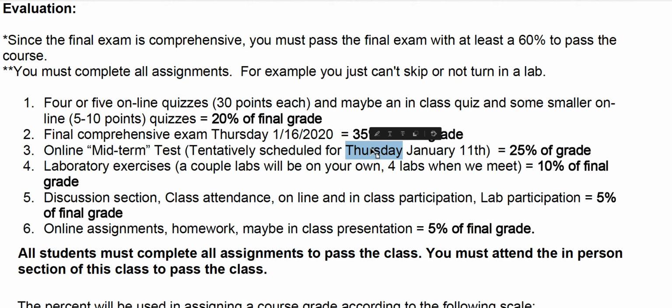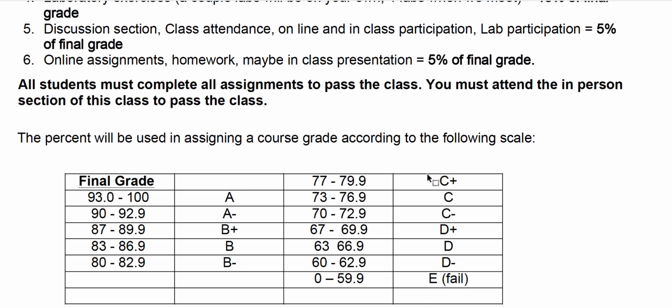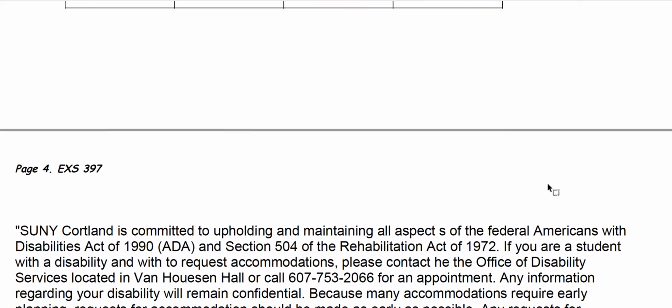It's, of course, online. And when you come into class or come onto campus, we have 4 different labs that you'll be working on. So they're worth 10% of your grade. We have some discussion sections that are worth a little bit of your grade, and some different assignments that are worth a little bit of your grade. So I'll go by percents. I think I have organized our Blackboard. So once I grade one of your assignments, that grade will get posted, and Blackboard should be able to calculate out your final grade. And there's our grading scale.